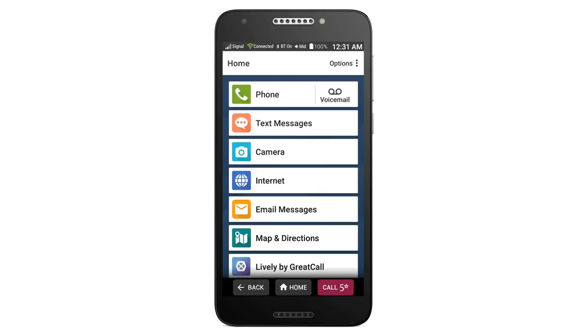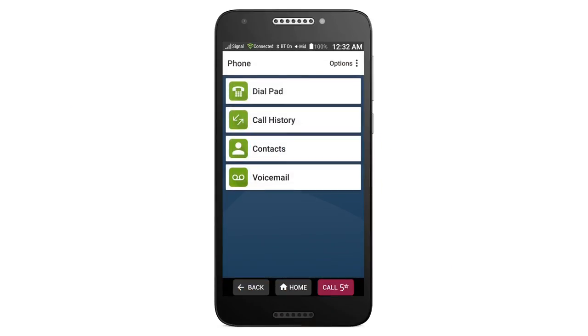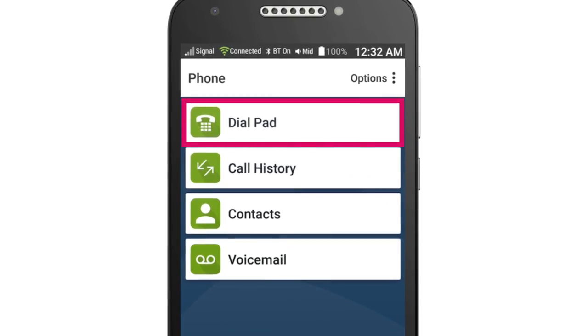Making a phone call is easy on your Jitterbug Smart2. On the home screen, tap Phone. On the next screen, review your options. Dial Pad allows you to dial a 10-digit number directly. Call History lets you see who you have recently called and who has recently called you.